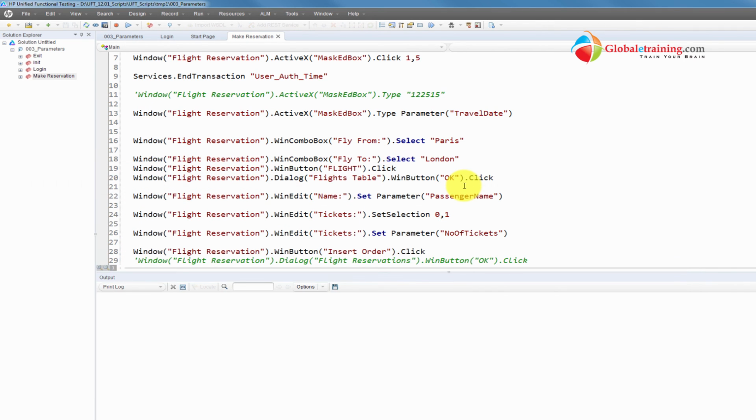Again, these are different types. We used a data sheet before, and now we are using action properties. Again, it all depends on your need. These are different kinds of options. I mean, if you ask me what's the best way to do it, again, it depends on your needs.